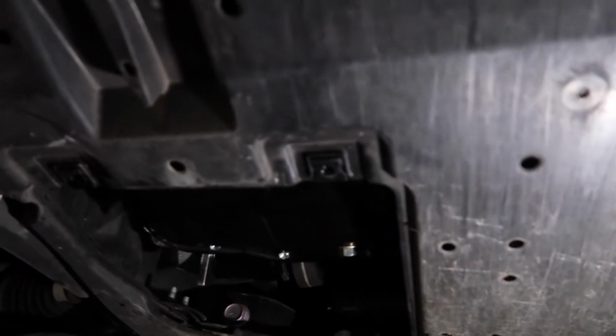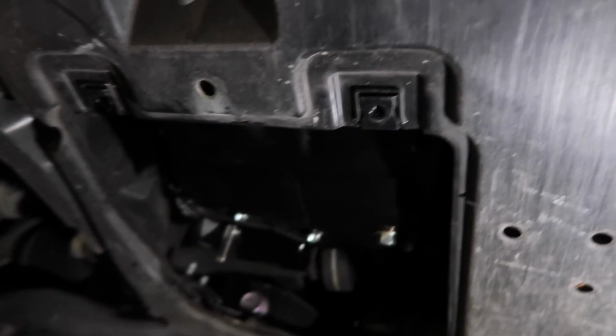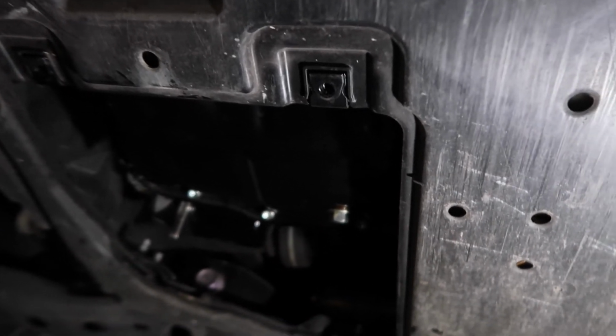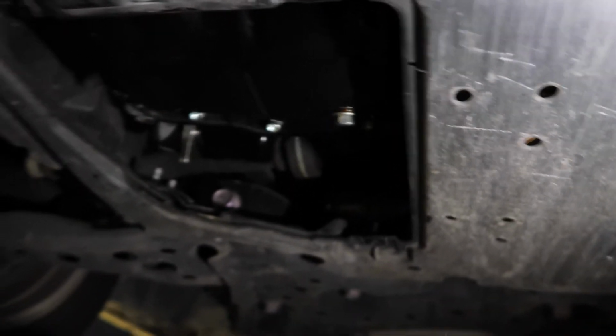Car's on, motor's running, no leak at all. So that means you have the job done. Now you just have to put everything back together and call it a day.